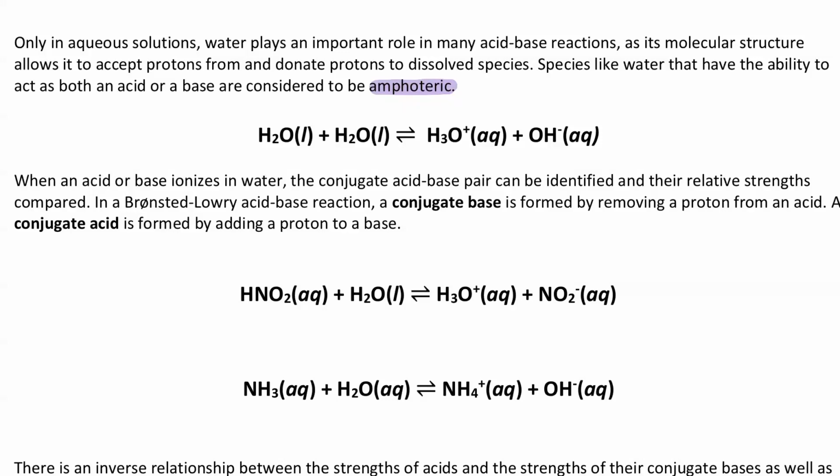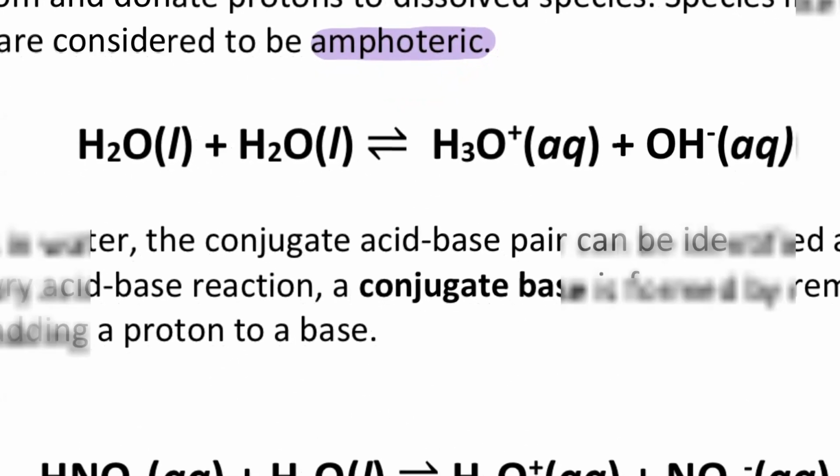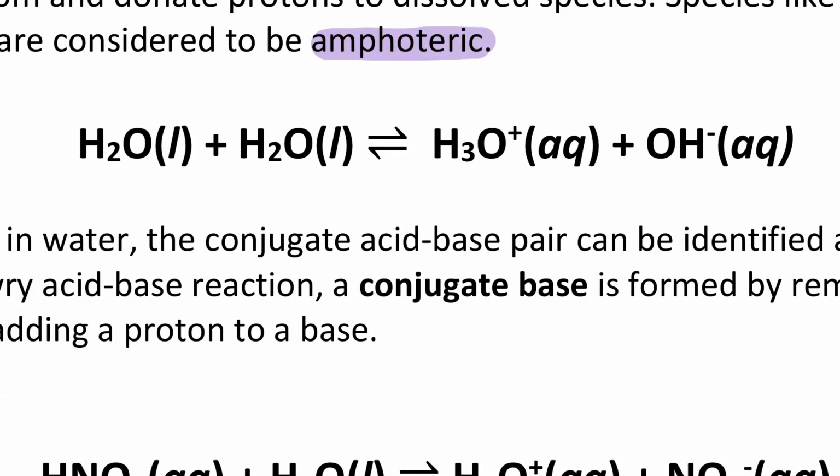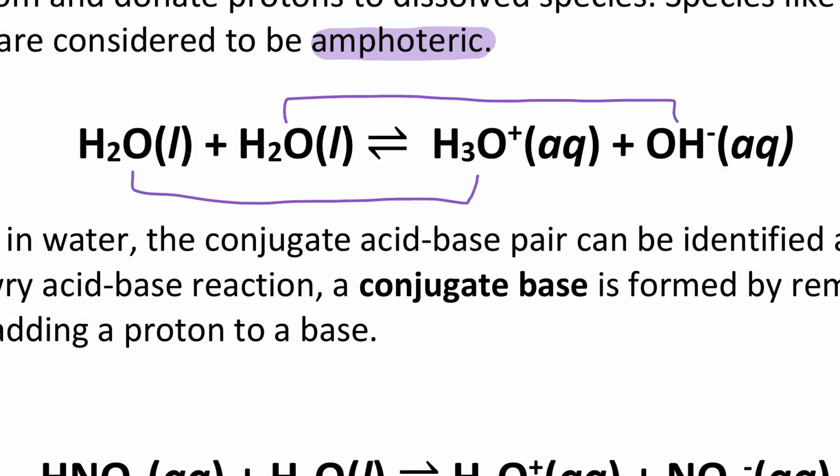So we're going to look at this one here. We're going to kind of intro conjugate pairs. So we've got water, just plain old water. It acts as both a weak acid and a weak base. And so we're going to see that we get hydronium and hydroxide. So here's what I like to do. Let's just kind of match these up and see what happens.